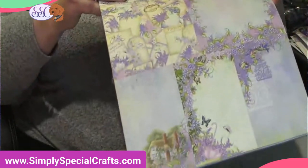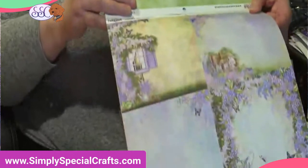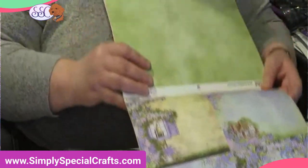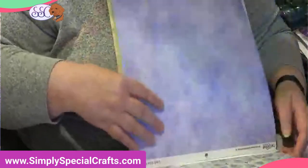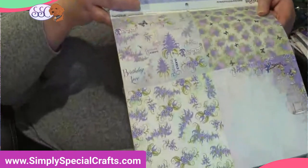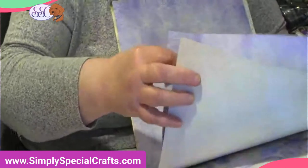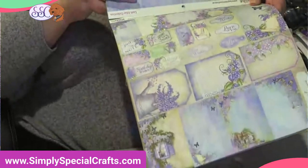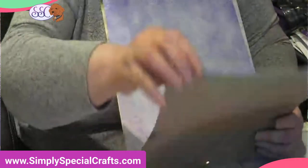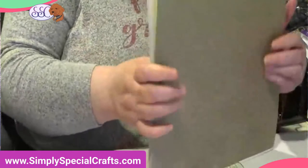Six by six and the 4x6 panels. Just already perfect for card making. Some more 6x6 panels. More 6x6 panels. Here's our tags. We'll see what's on the back of the tags. A very, very soft color. Okay.